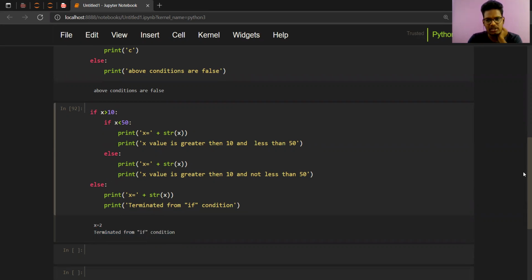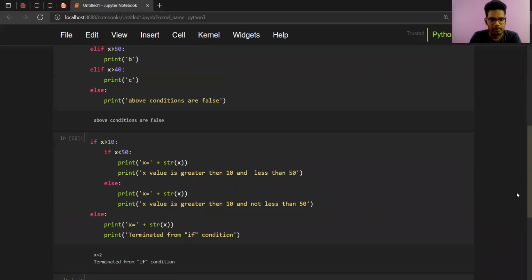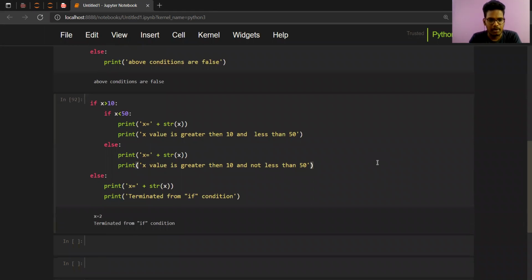But if you want to change the data, I want to give 20. Now you can see what is happening in the nested if statement. First it prints the x value, x equal to 20, and second it prints that x value is greater than 10 and less than 50, where the second condition is the nested if in the entire if condition.